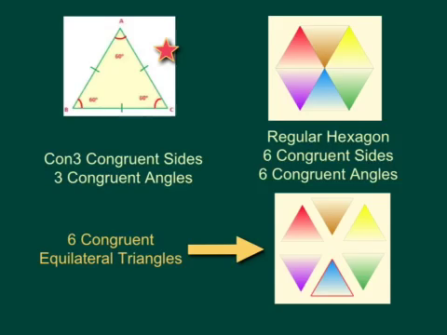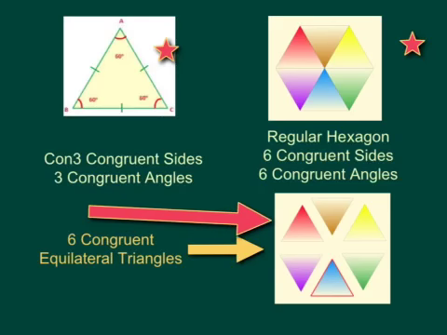That's an equilateral triangle. The other figure that we're going to talk about today is over here in the upper right hand corner, and that is our regular hexagon. Now the regular hexagon has 1, 2, 3, 4, 5, 6 congruent sides, and 6 congruent interior angles as well. But the way we're going to talk about it, if I can just focus your attention down here in the lower right hand corner, we would like for you to think of a regular hexagon as just being 6 equilateral triangles. That way we'll only have one formula to memorize.